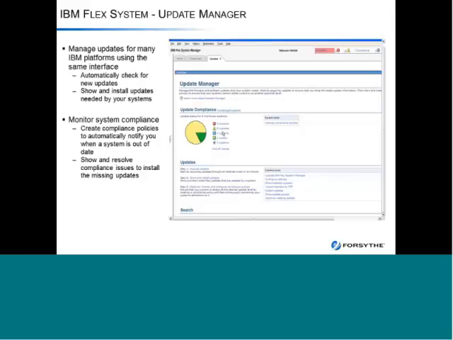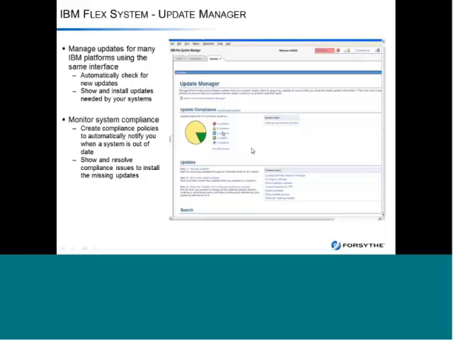So the Flex System also gives the ability to do updates. And this is one of the more important features of the system, because it gives you a nice graphical view of the updates that are needed for the entire system, basically from the operating system all the way down to, let's say, the firmware that's needed on your mezzanine module. So it automatically checks for updates, and it puts into a graph the criticality of those updates and when they need to be done. So you're able to see and plan how to do those updates.